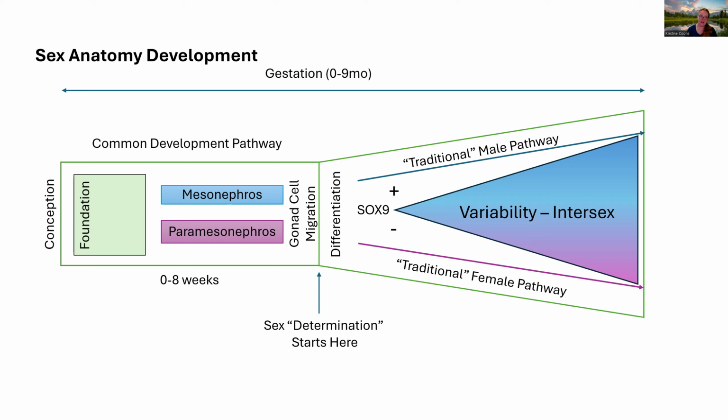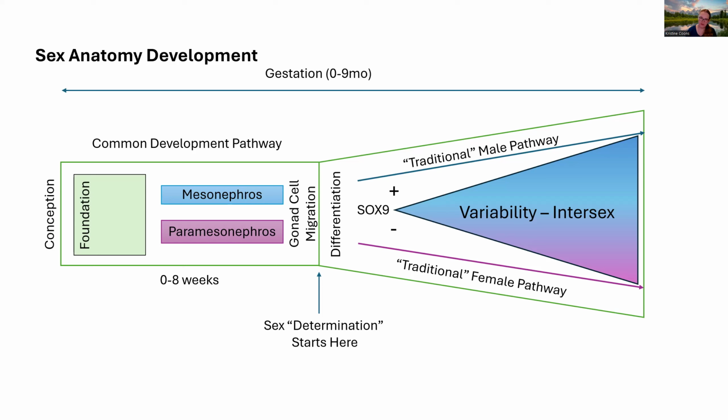From there, it starts creating this foundation of the GI tract. It's interested in creating a nutritional pathway. So the GI tract starts developing, gastrulation. And after that come the brain, the heart, the lungs, the internal anatomy. And then we run into these two structures, the mesonephros and paramesonephros. Every embryo starts with these two structures.